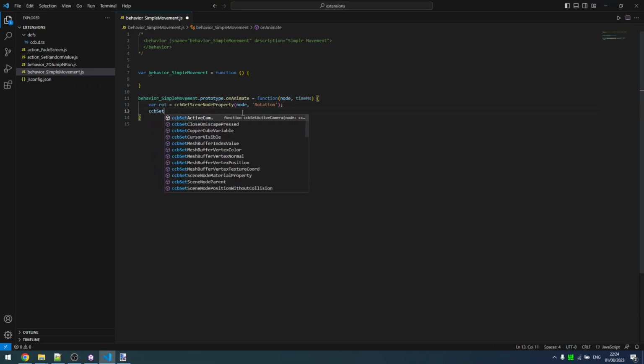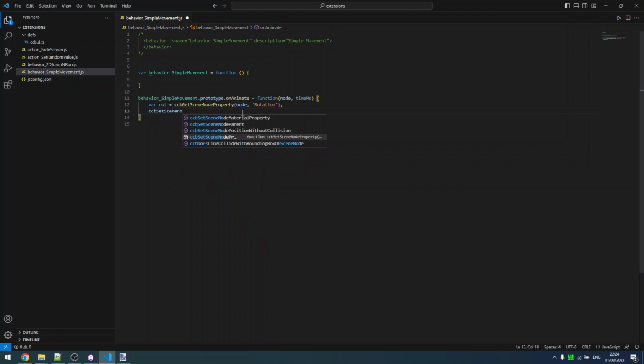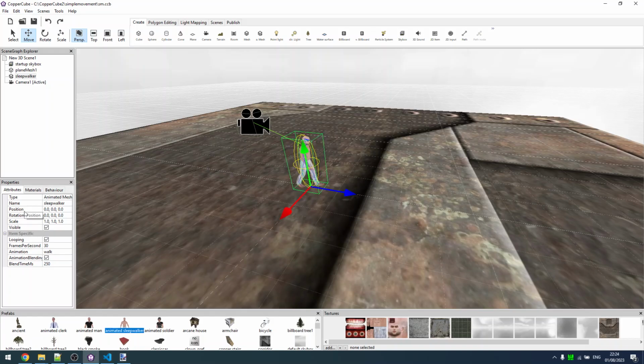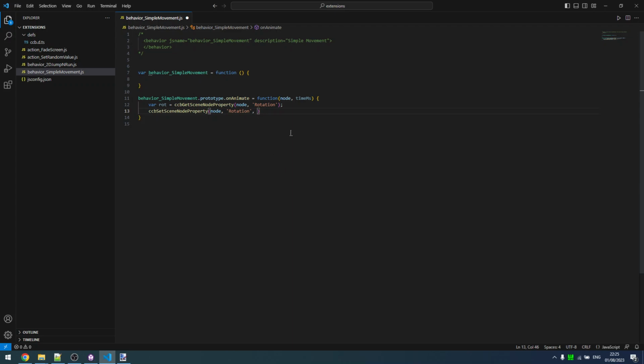To set the rotation, we use the set scene node property function, and we will pass our node there as the first argument. Second argument would be rotation. It's the name of the property. Basically, these are the properties, and we are getting these properties and setting these properties.